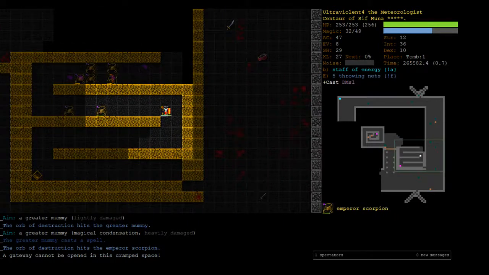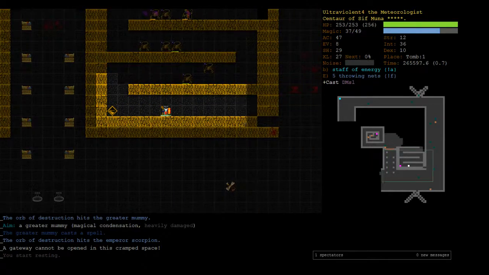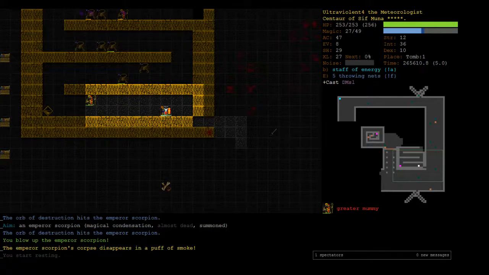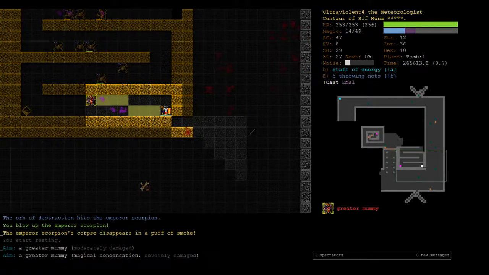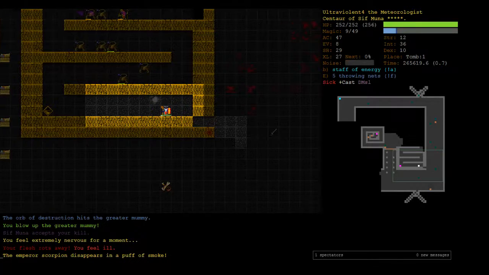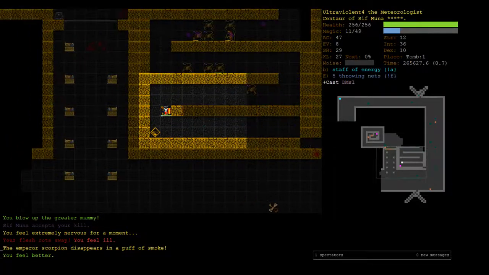Oh, we can't Malign Gateway in here. I don't know, everything's going wrong. Good. We're sick. We have a lot of curing, we'll just cure out of it.